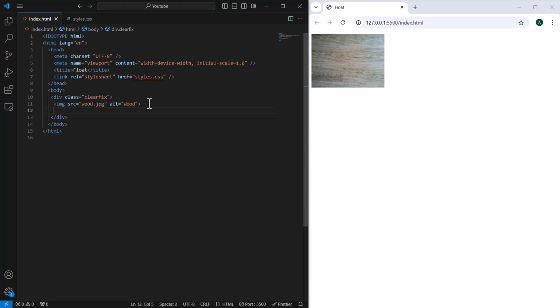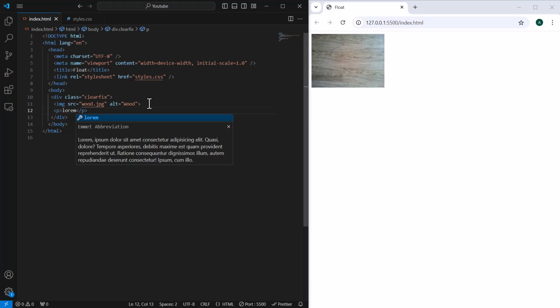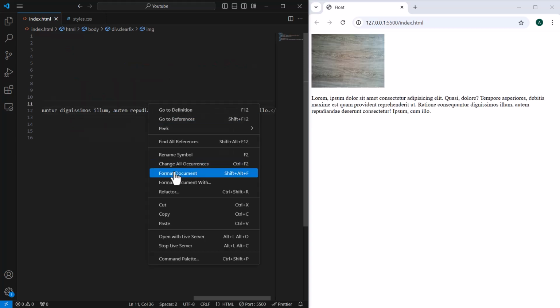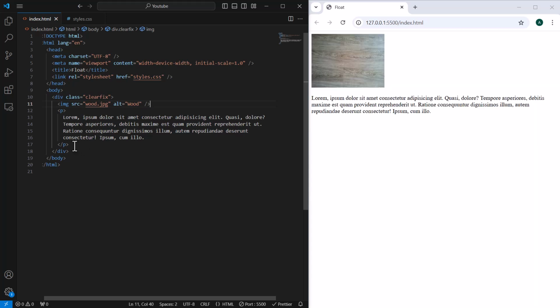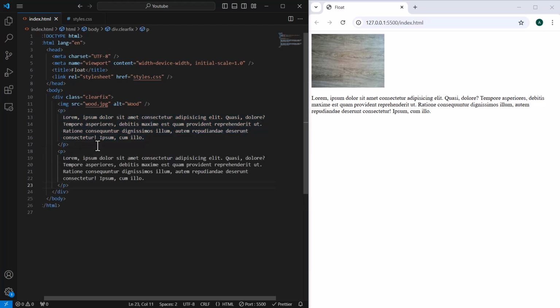Let me create two paragraphs and put some random content inside them. I'll format this document, then copy this and paste it under, so we're having two paragraphs here.